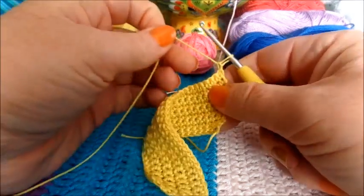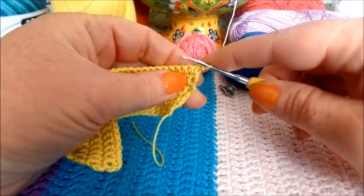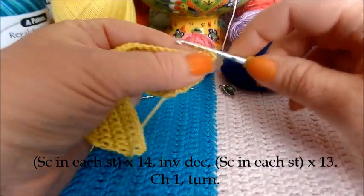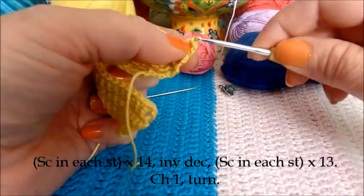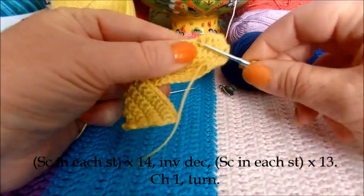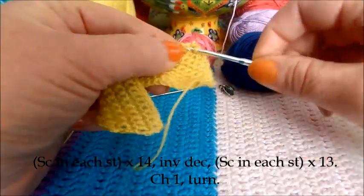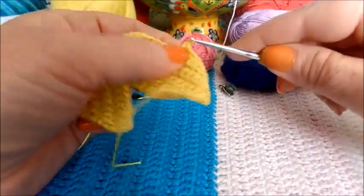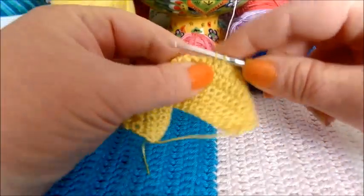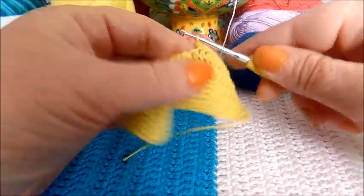and with row 10 we're going to start to decrease. Actually, we're going to do a little decrease, and that'll be fun when we get into it. So what we'll do first is we're going to single crochet once in each of the first 14 stitches. So we will start with a single crochet, 1, 2, 3, 4, 5, 6, 7, 8, 9, 10, 11, there we go, 12, 13, 14.